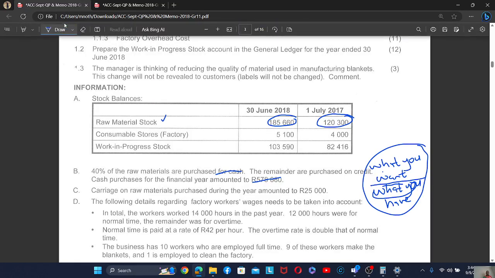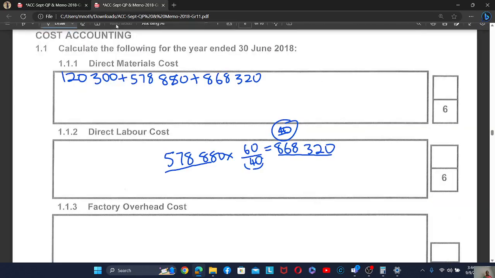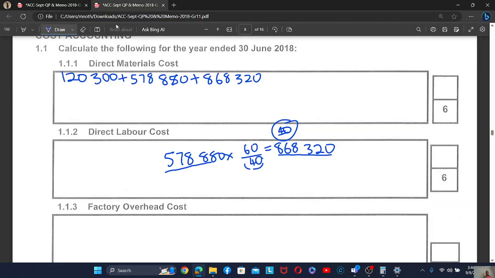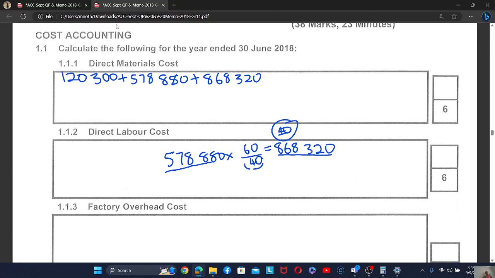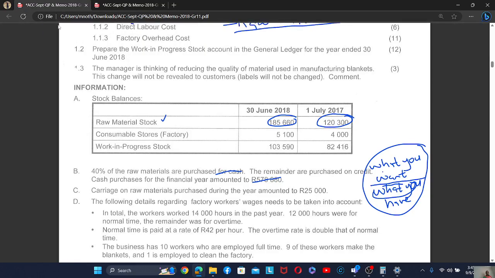So like in an exam, if the question comes like this, I must always put the one that I don't have at the top, and what I have at the bottom. And if I want to find cash, then I'll put 40 on the top and 60 down below. It is going to depend on what it is that you have. Yes, so in an exam, if I have cash and I want credit, I can also do this. Yes.